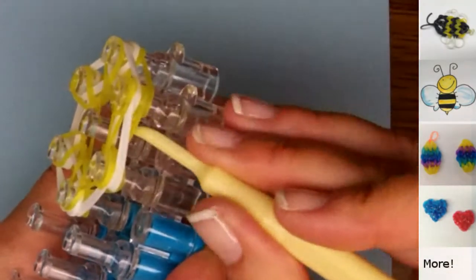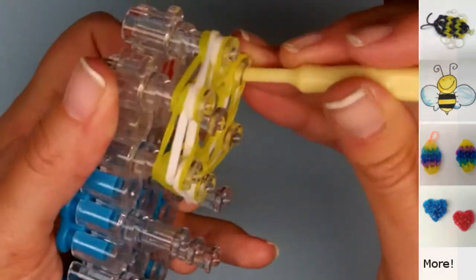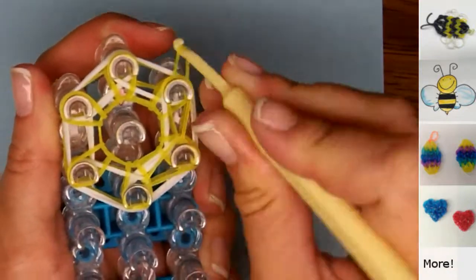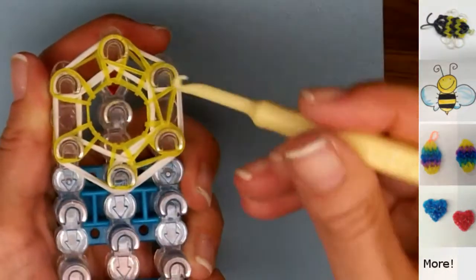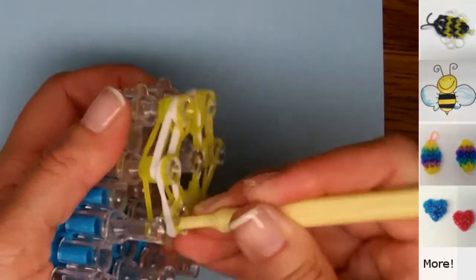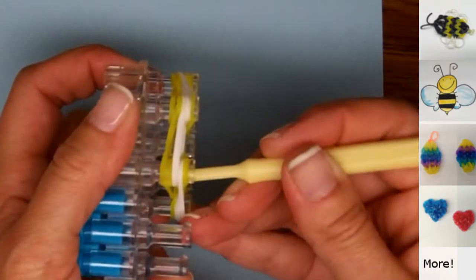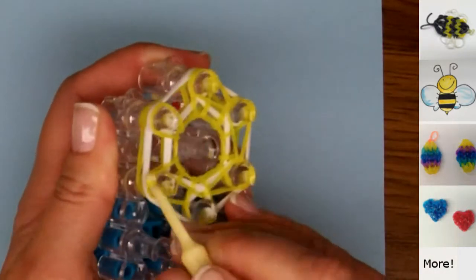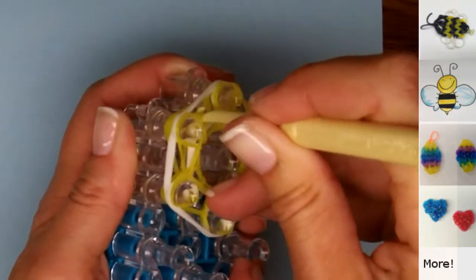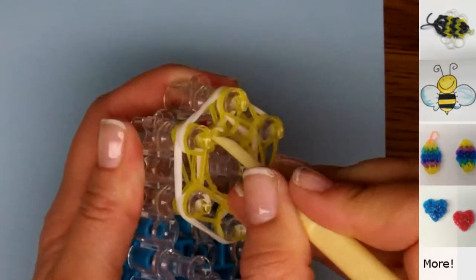And one more here, this very bottom one that's coming up towards this top one. Reach through the pile and bring it up. Now I'll go back to the starting peg, find the bottom yellow one, and go this way. Bottom yellow peg, bottom yellow band, up. Oh, didn't come off. There we go. And again, the bottom, bring it up.